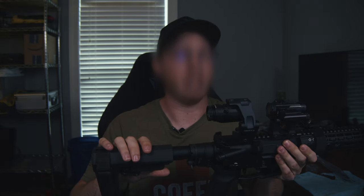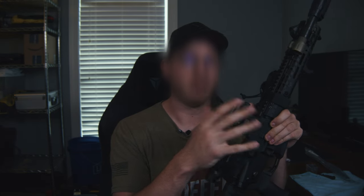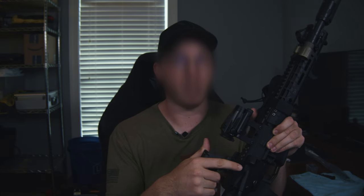Now, the heights where you start getting the ability to actually flip up and down is Unity. Scalar Works, you can't flip it up and down. It still flips off to the side, but you have to get that mount because you have to get it to the height that you need it to be. GBRS and Unity, you're good. Flips up and down. Now, there might be other options. I'm not saying there's not. Go ahead and hit me in the comments with some company I missed.